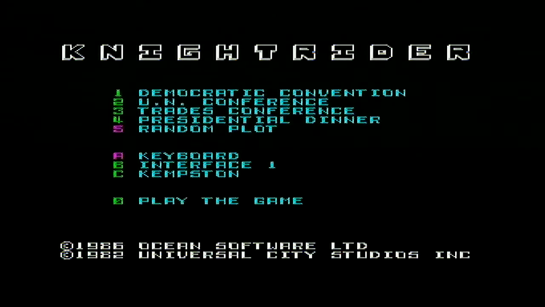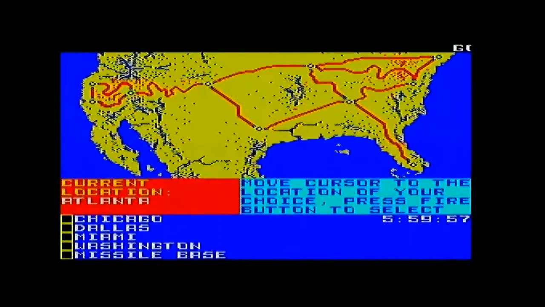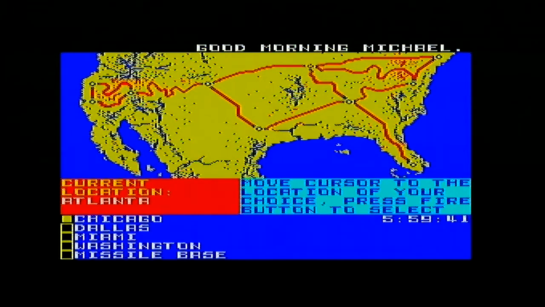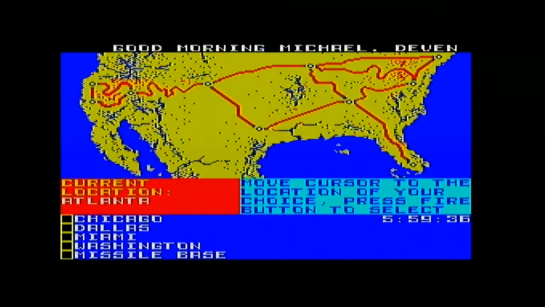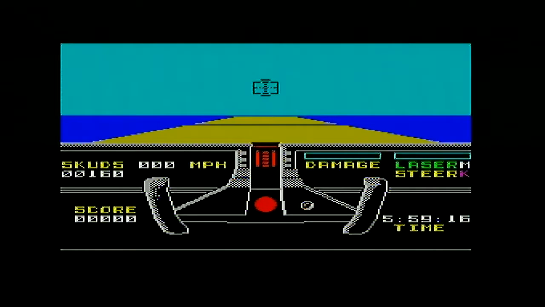Anyway, so, I've got to bring up the virtual keyboard. The mapping for this, because I'm running on the Vega, is in the description below. There are four missions to each place before you get to do it. There's a time limit. Devon wants you to basically protect the missile base, so there's some information that we've got to get. So, let's go to Chicago first, I think.